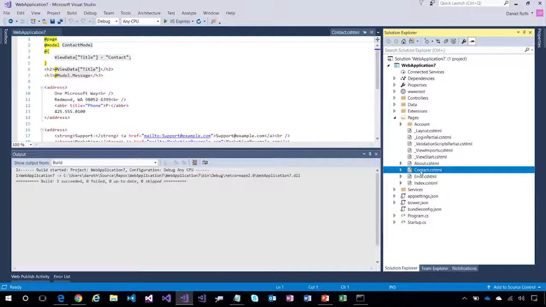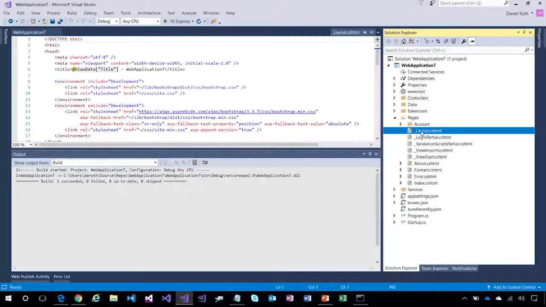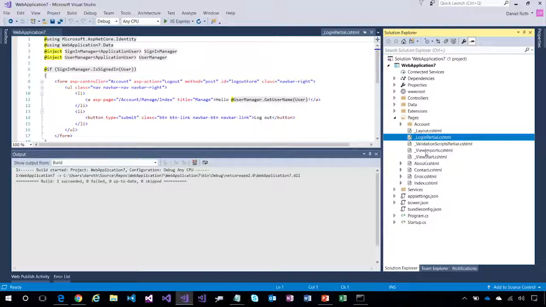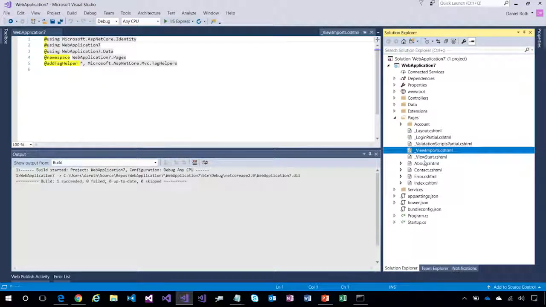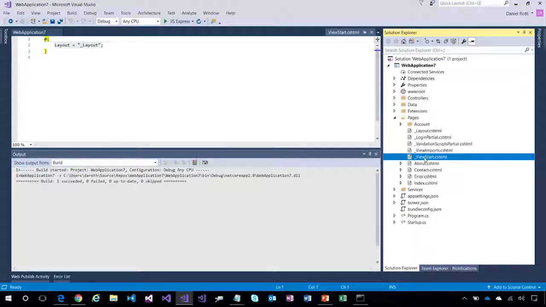And what's really important is that Razor Pages is actually built on top of MVC. It really is MVC. It's just a feature of MVC. It's a page-based way of doing UI. That means that all the normal MVC features just work. So if we look at this folder, like layout, that's an MVC feature. It's there. It just works. Partial views, that just works. View imports, view start. All these things are just normal MVC features. They apply to Razor Pages just as much as they do to MVC. Which is great. So that means all your knowledge about MVC carries forward.